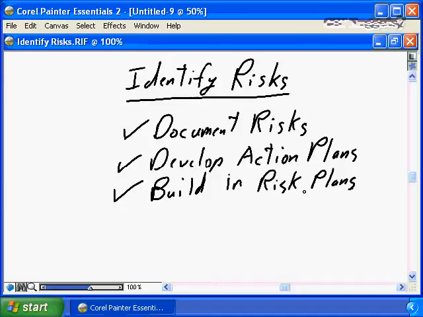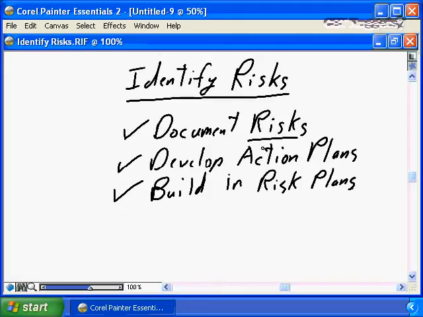It's critical that as a project manager involved in project planning, you properly identify risks, build action plans, and build the contingency, build the reserve into the project plan, to ensure that when the risks, the uncertainties, the gotchas come up that are going to impact your project's successful delivery, you have plans, you have funds, you have time in reserve to deal with the risks that are going to come up, because no project ever delivers in a perfect environment. The last component to project planning is plan the procurement.